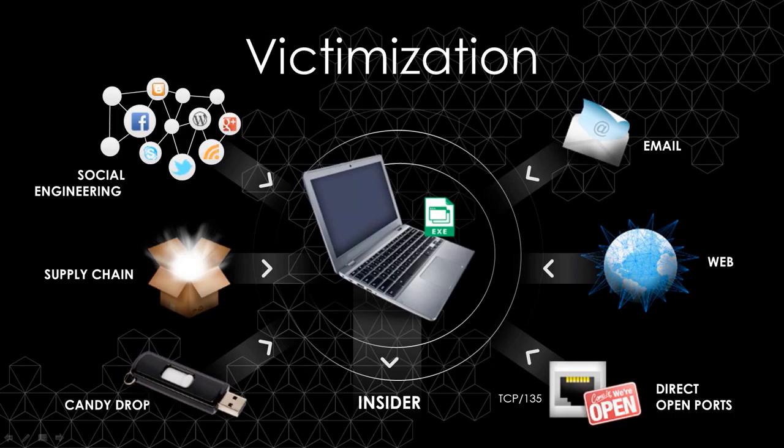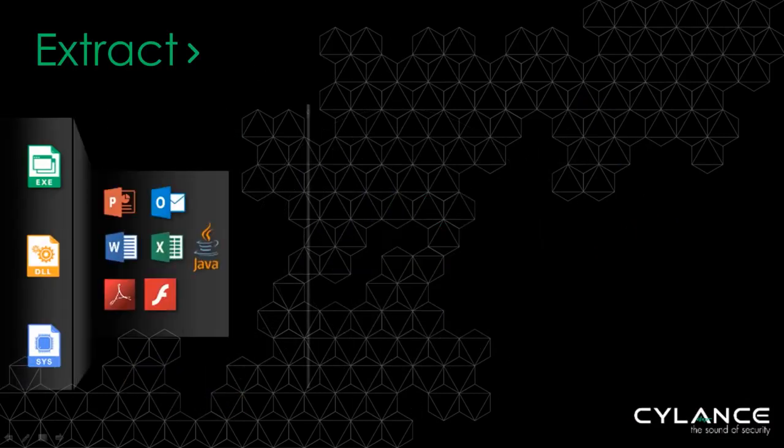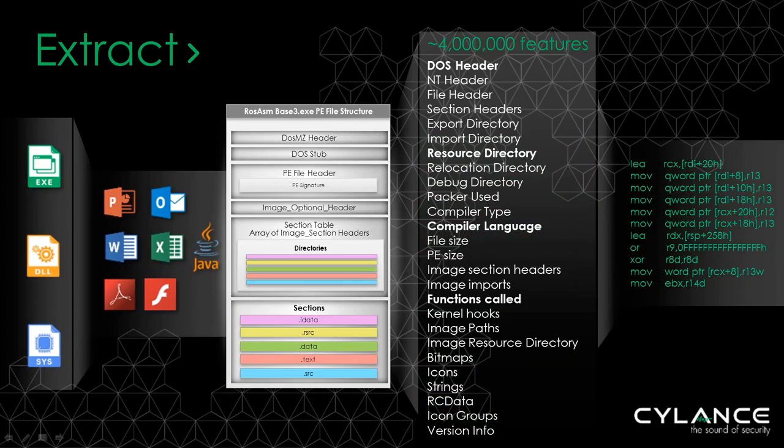So how do we go about doing that? Well, we start with the file types that we support currently, which are PE files, the EXE, DLL, SYS, those files on the far left of the screen, and we're scaling this technology out to support more file types: PDF, docs, Java files, SWFs, and the like. And what we do is we'll take those files and extract them out into their characteristics. So what makes that file uniquely that file? And there are over 4 million different features or characteristics that we can look at on any given file.